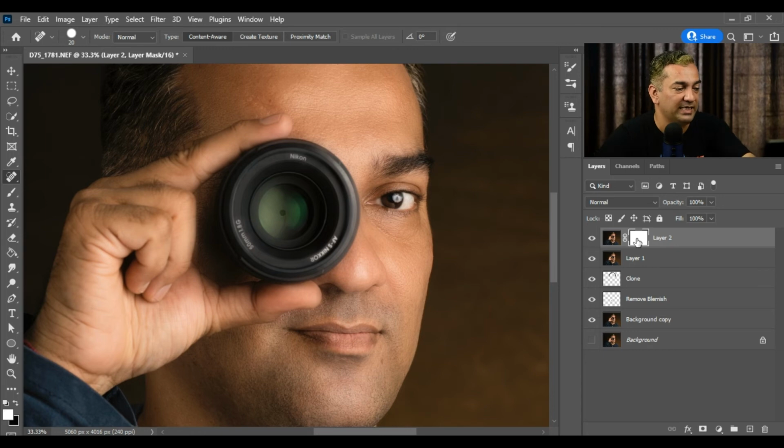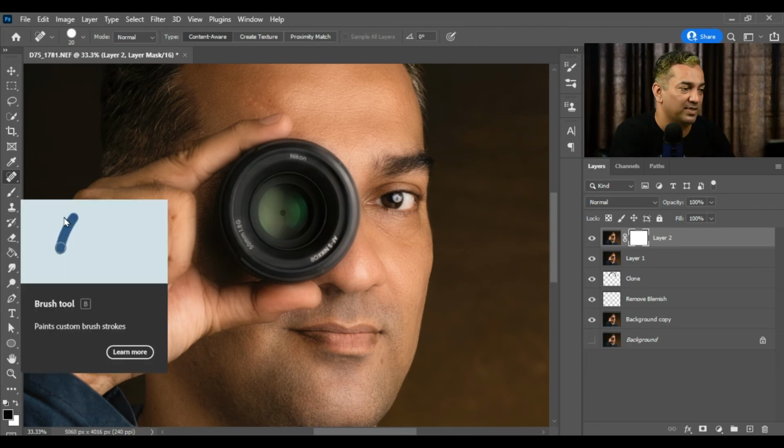And we can press the D key if any other color is selected already. And to paint with the brush using black color, we have to just press the X key, and it'll just swap the color. You can see there is a shortcut B. So all tools have shortcuts defined there.